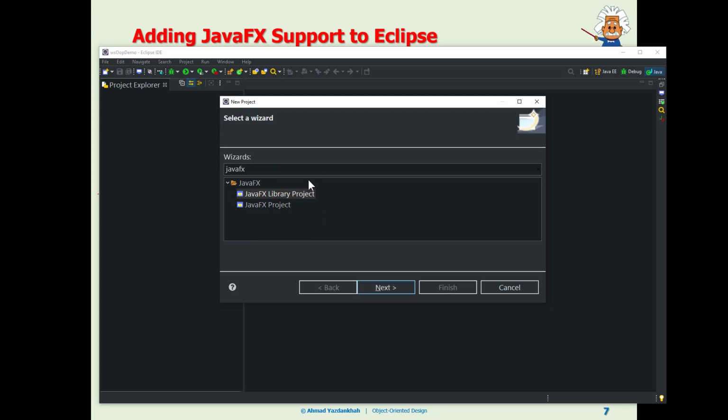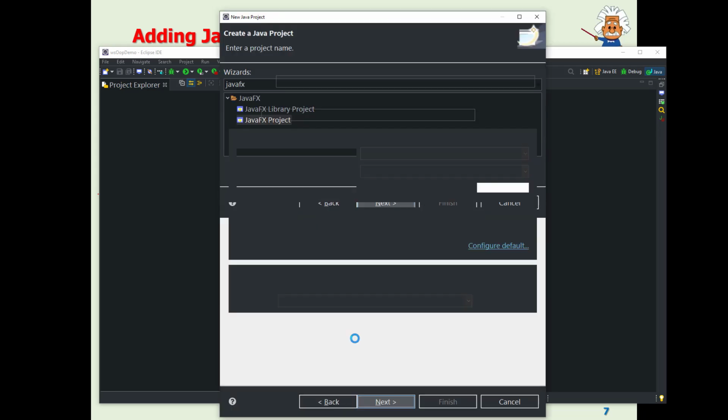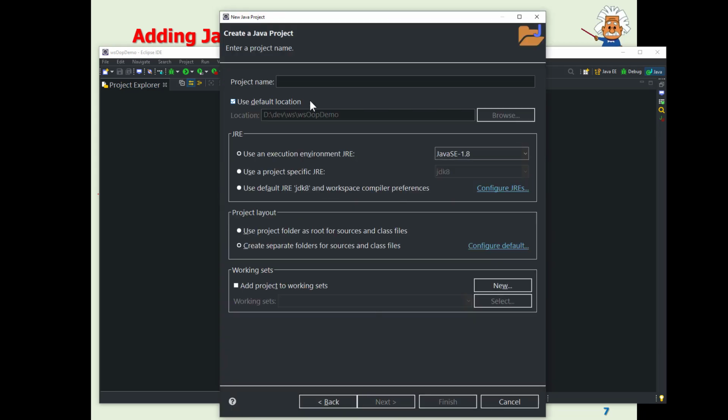You see here we have two things, library and project. We need the project one. So JavaFX Project, go ahead, Next, and give it a name, let's say JavaFX Demo 1. The rest of that, just make sure that it is 1.8.